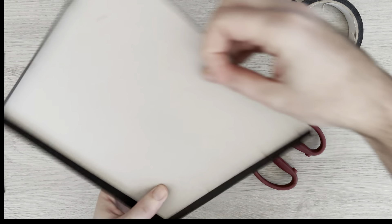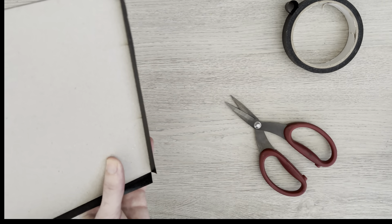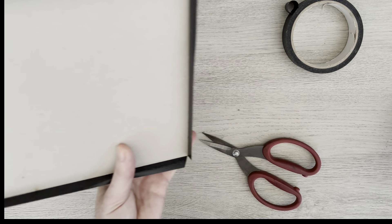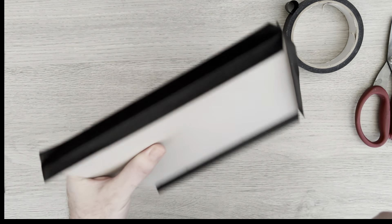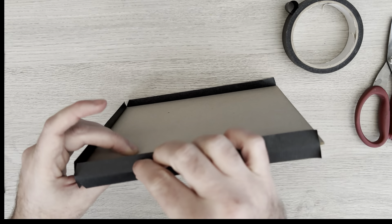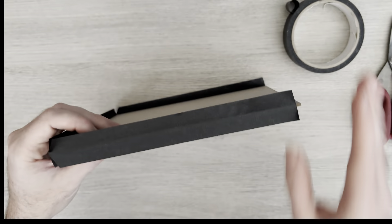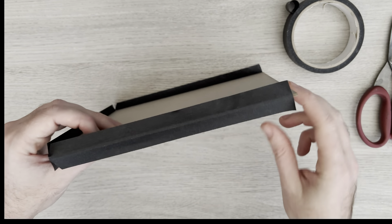Flip it over and do the same — we've cut away four little triangles at the corners. This greyboard is thick; I wouldn't have been able to cut an aperture easily in this, so having it pre-cut in the kit is perfect. With a thicker greyboard everything is sturdy, which makes this a great way to start if you've never used the tape before. I'm stroking the tape onto the greyboard so it sticks onto the edge — you can start to see the shape of the greyboard.